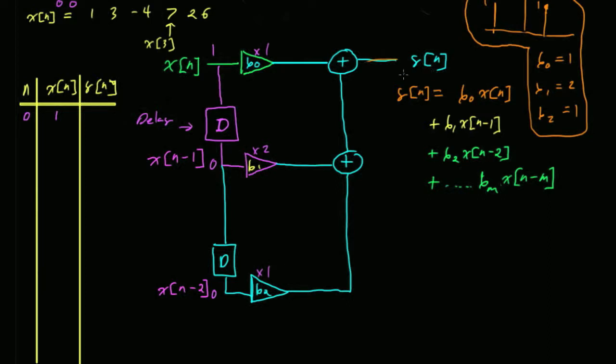Yes? So we're neglecting that it's got to clock up to the y then? Yeah, we're not neglecting it. It's just that's how it works. Well, there would be a delay between x of n and y of n, wouldn't there? Because it needs to go through a multiplier and then an adder? Well, no, you wait.